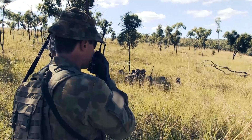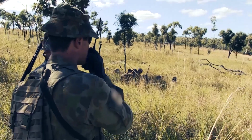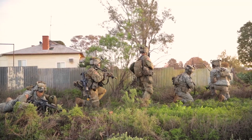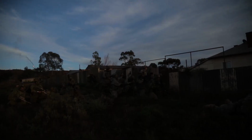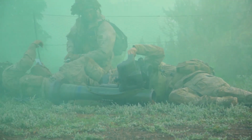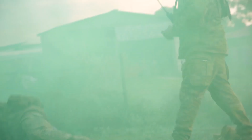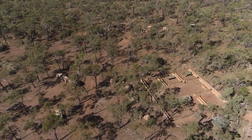These rules will be enforced by observer trainers, or OTs, who will be embedded with force elements. Failure to adhere to the ExROO may result in removal from the exercise and disciplinary action by your chain of command. Adhering to the ExROO and following the rules of engagement will support the successful outcome of this exercise.